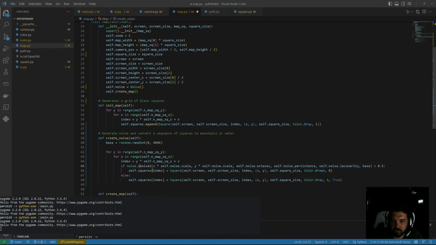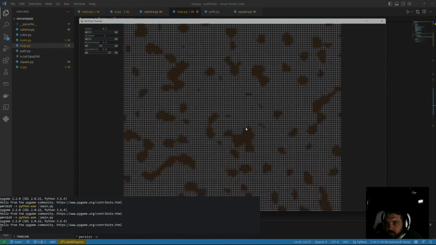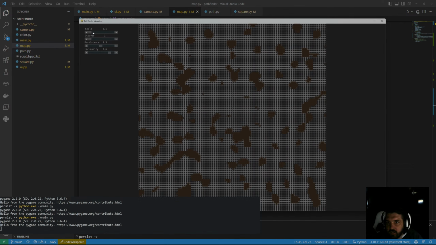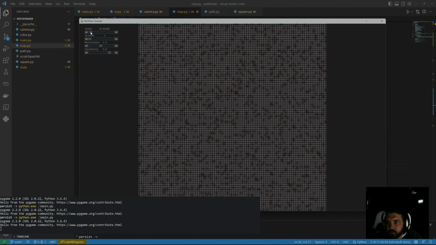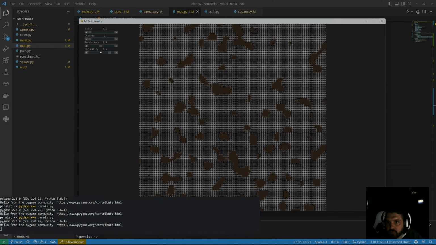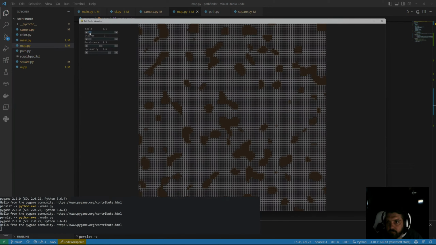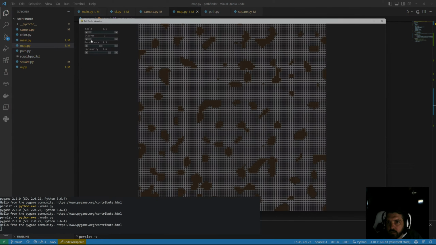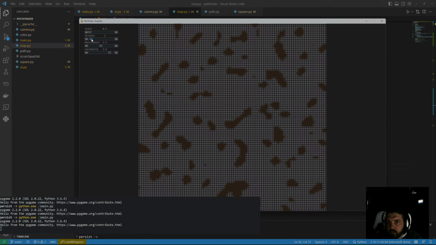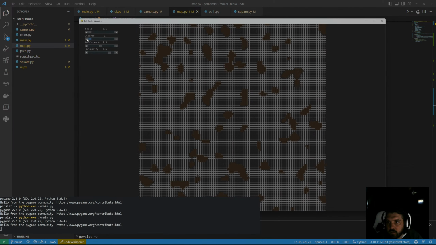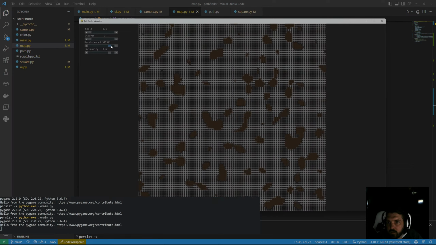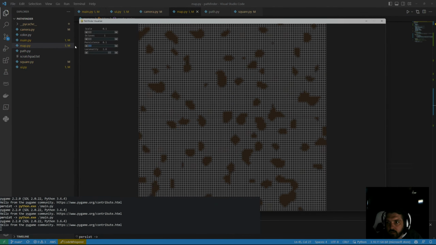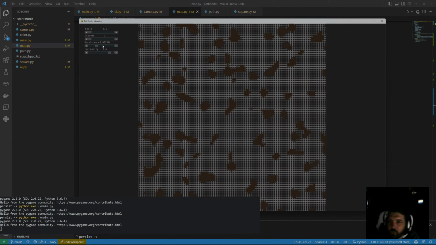This is why I was actually using simplex noise, and let me show you that. So simplex noise gave me a bit better results for the map. So the whole time you're holding it down, it's updating, which is odd.